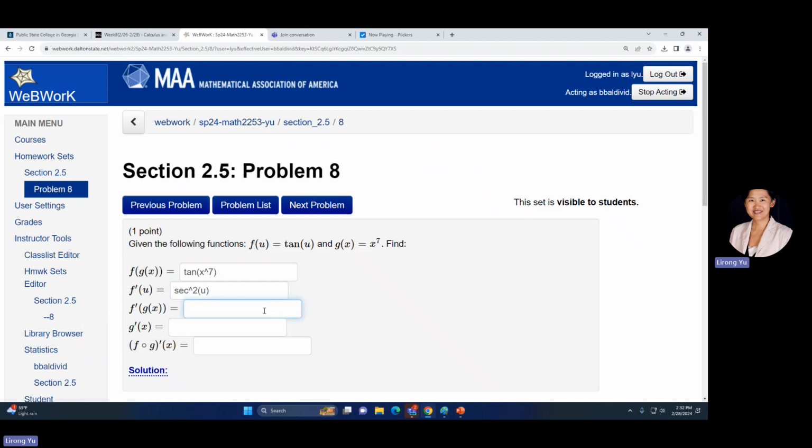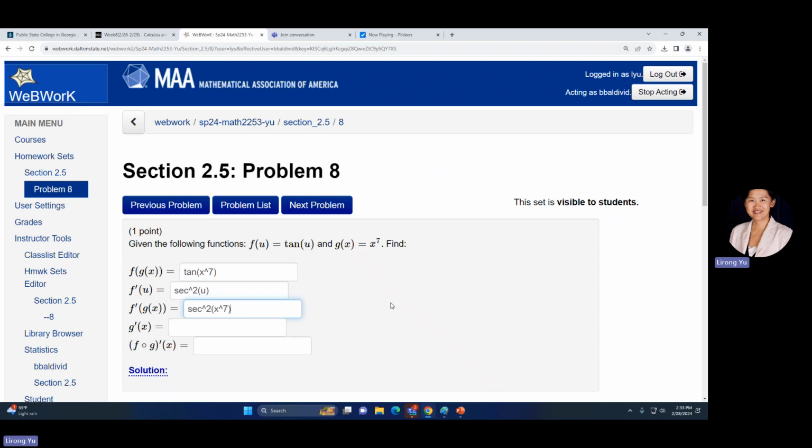And then the third one is a substitution. It's f prime of u, having u there, but instead of having u there, we replace it by g of x. Now g of x is x to the power 7, so instead of u, you replace the u in your second step by x to the power 7. So it looks like this. Secant squared, instead of u, we write x to the power 7, since that's supposed to be the g of x. And then the next one is g prime. That is only differentiating the g of x, and it's not about the outside function at all, only about the inside.